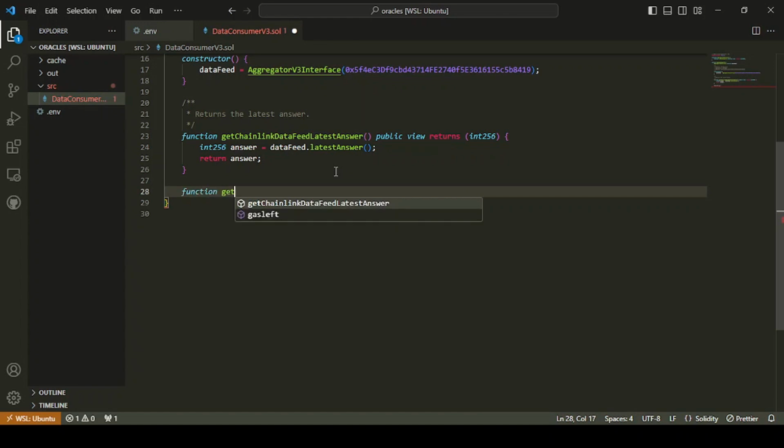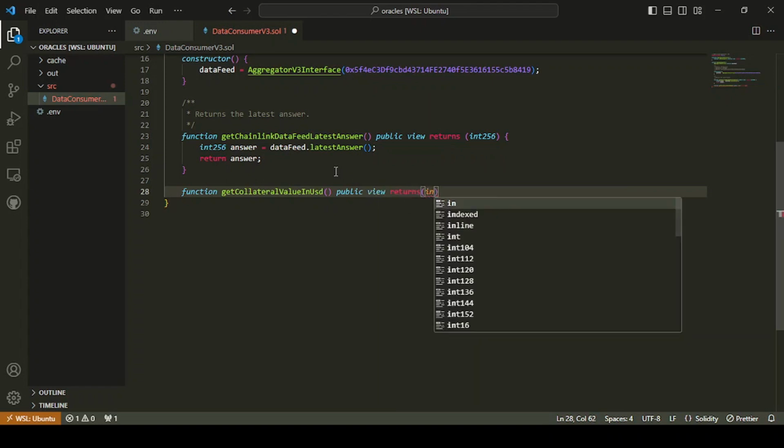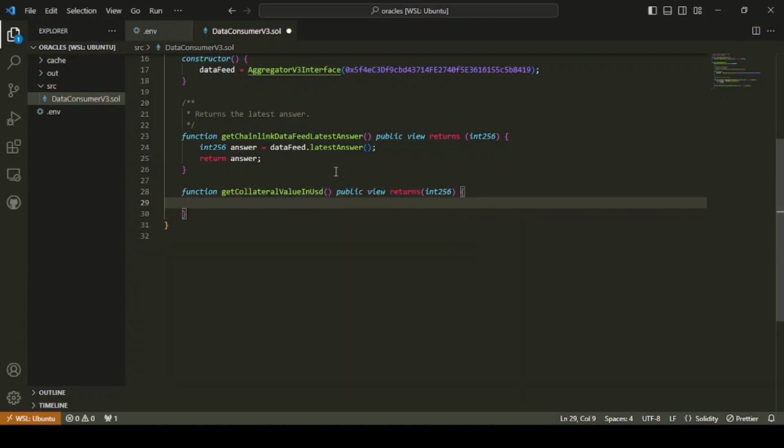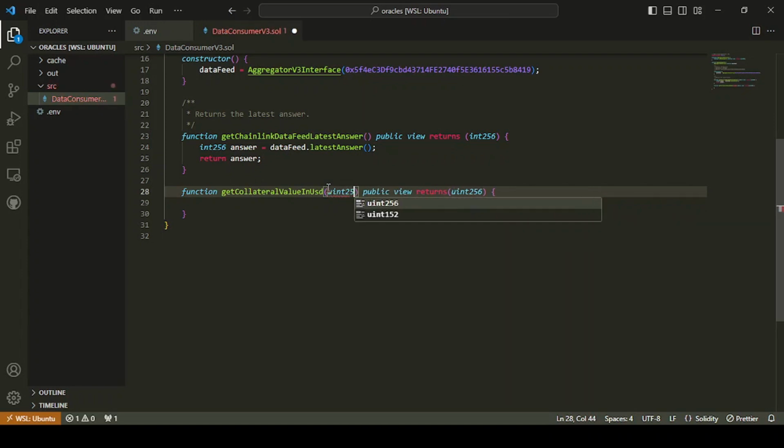You can say getCollateralValueInUSD, public view returns a uint256. We're going to say it accepts a uint256 ETH collateral.